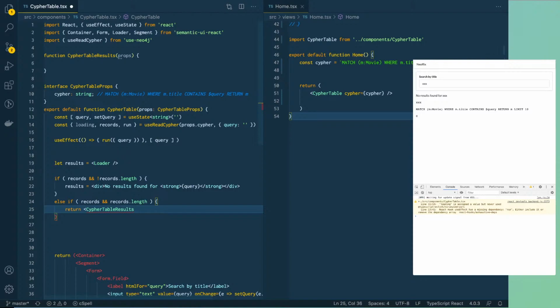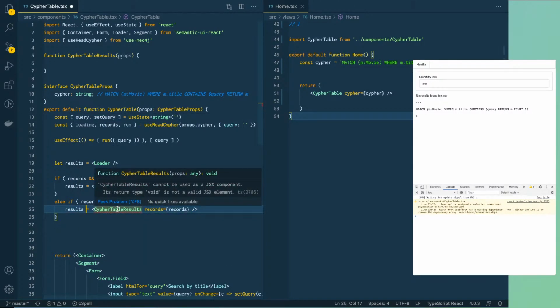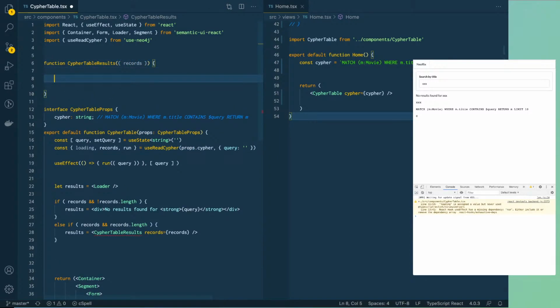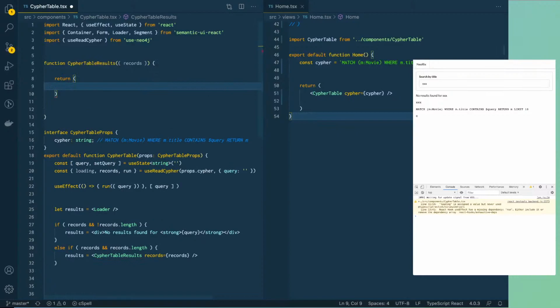So the props, I want the records. Cool. So I've got the records there. So basically what I do is just build up a table, so I can guarantee that there are some results there. So I can start to return and build out this table.